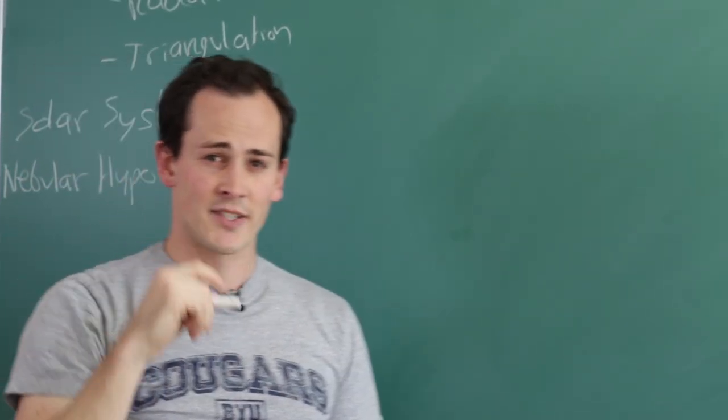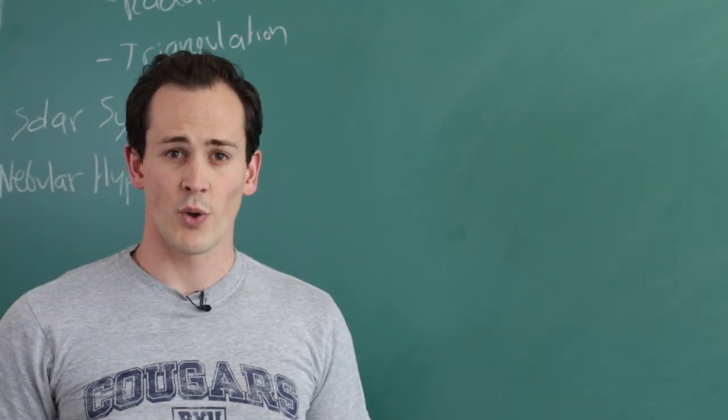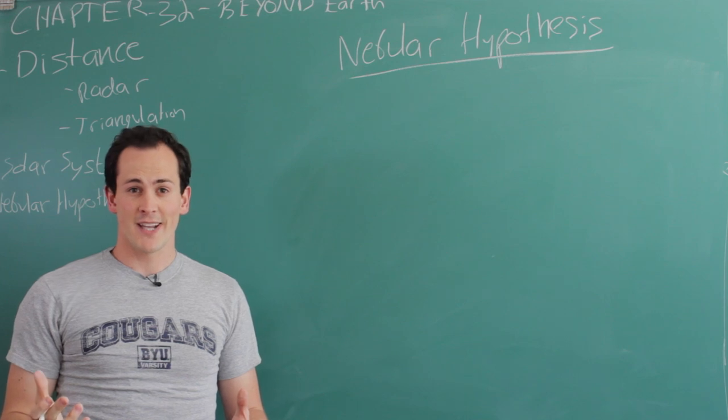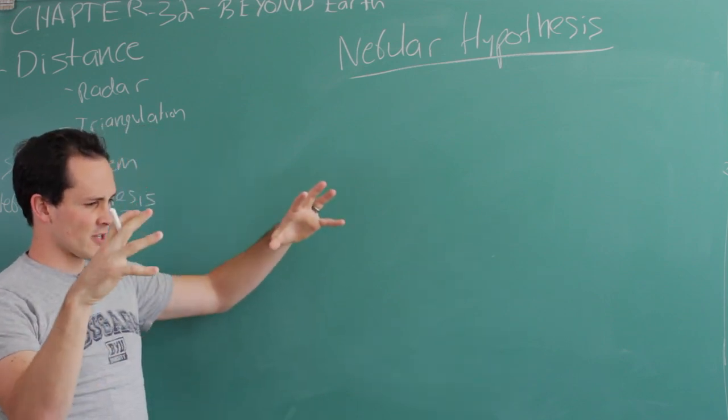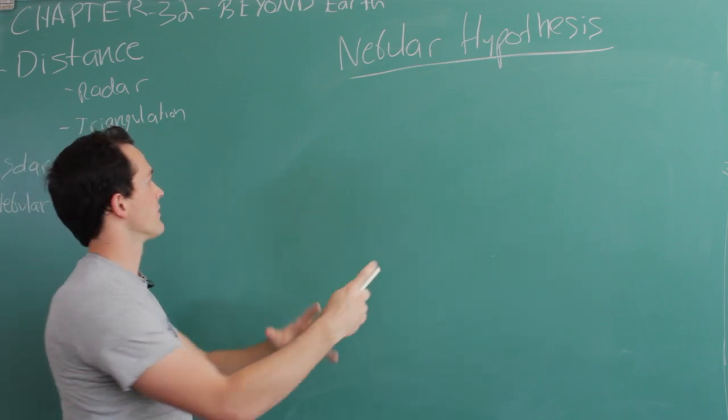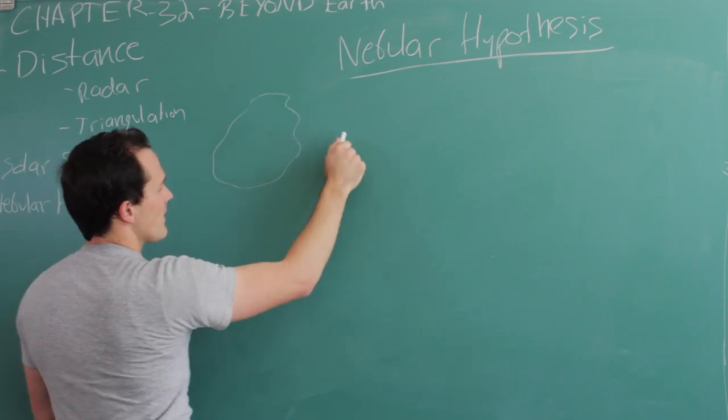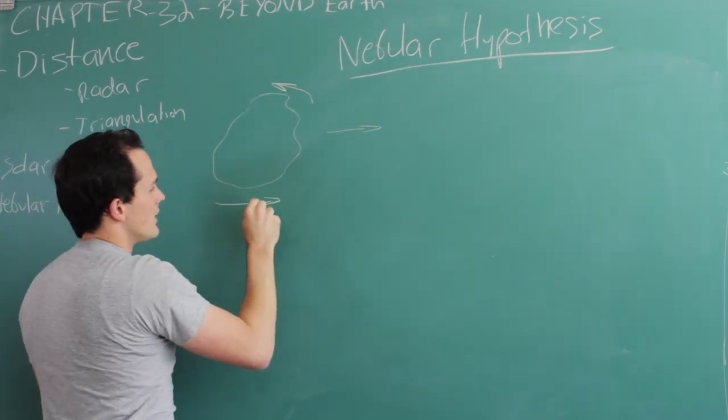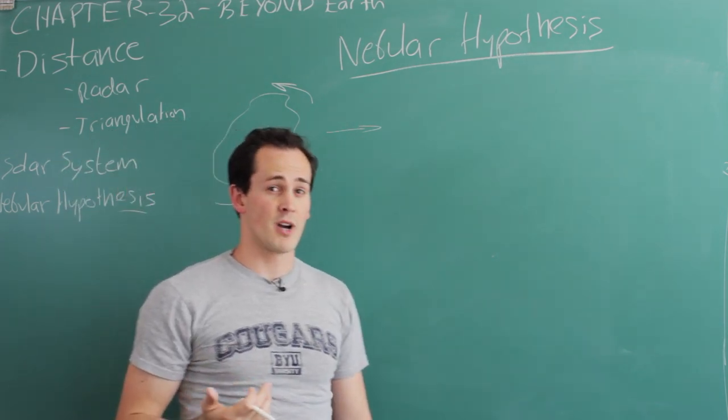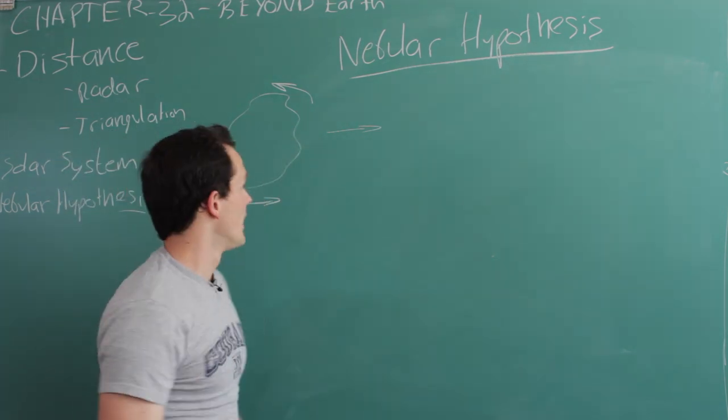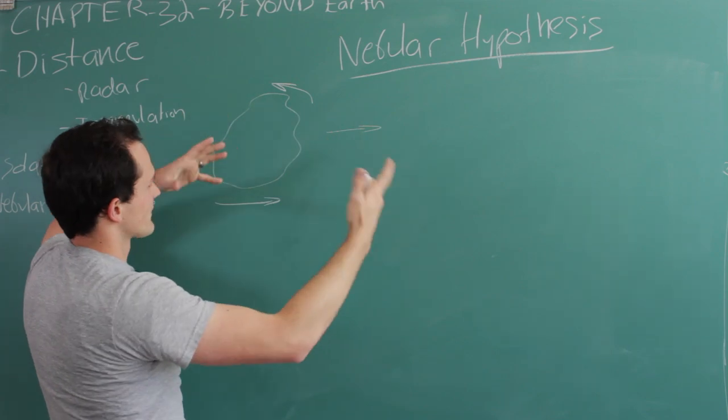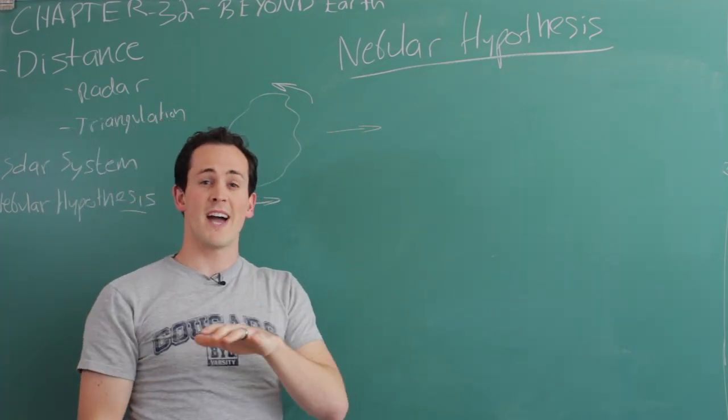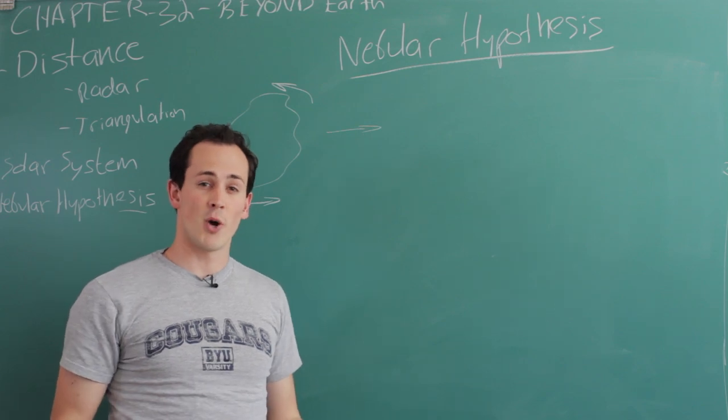The nebular hypothesis just means that billions of years ago, the solar system was a giant cloud of rotating gas. This rotating gas eventually started to collapse in on itself. We have our cloud of gas here, which eventually starts to spin. It spins due to angular momentum, a concept we learned about in Unit 1. As this disk of cloudy gaseousness started to come together and spin, it began to flatten out, kind of like throwing a pizza dough up into the air.